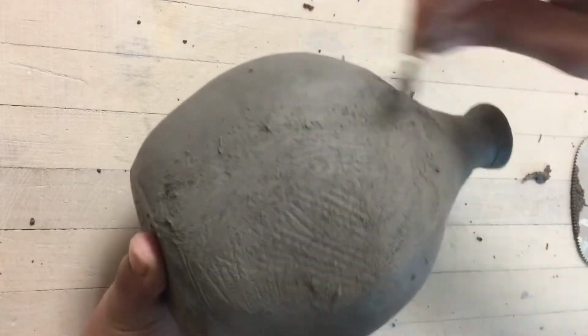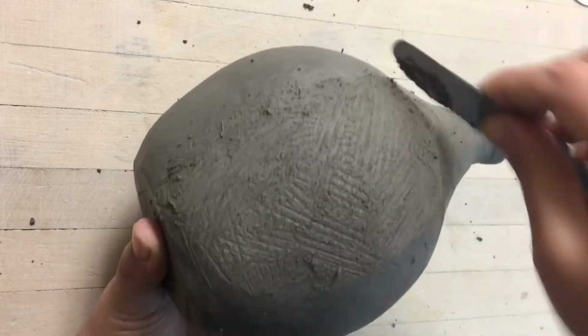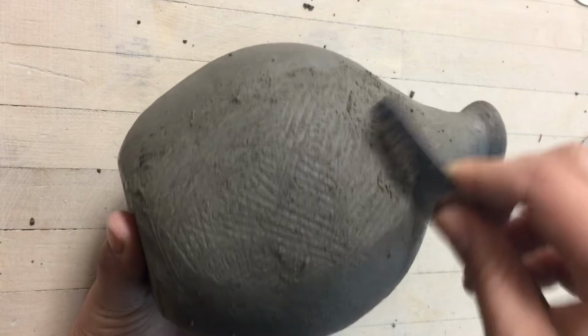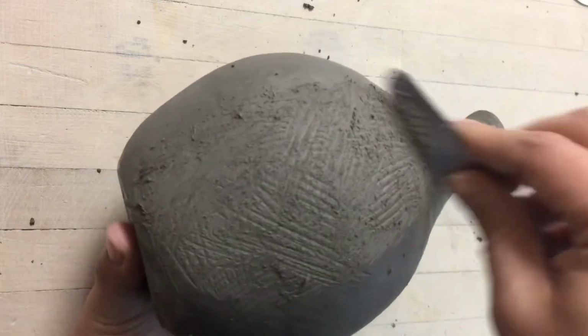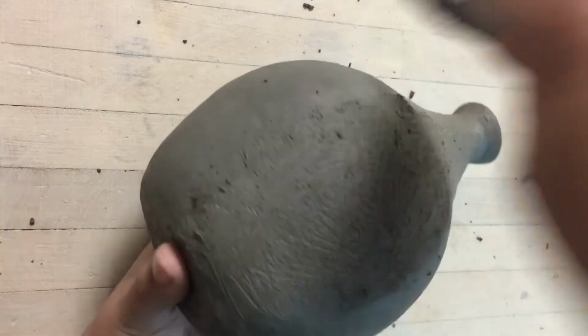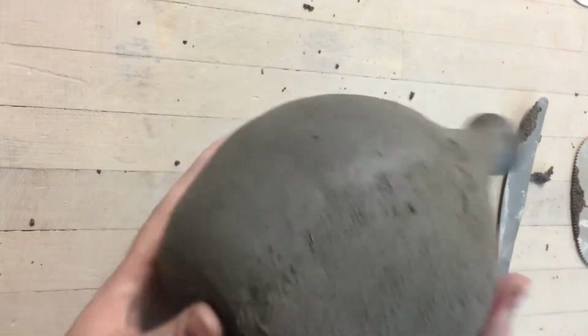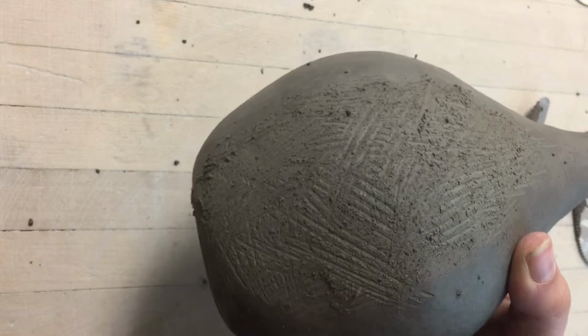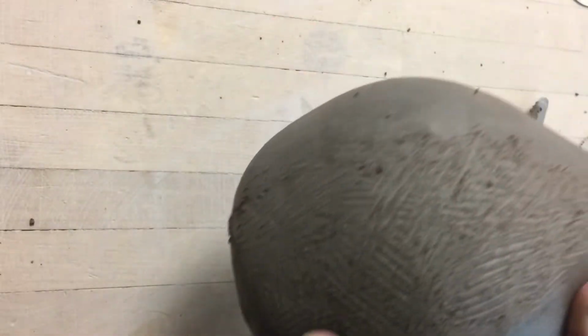And so if you are doing this and you start to feel your vase cave in while you're applying pressure, that means it needs to dry out a little bit more. It needs to be to where it's leather hard. All right. And so you can do this in little sections like I've done. I would still have to do it up here a little bit, or you could scratch up the whole thing all at once. I'm just doing it in a little section. I like to do it in sections at a time.